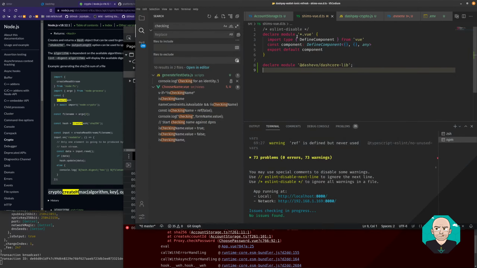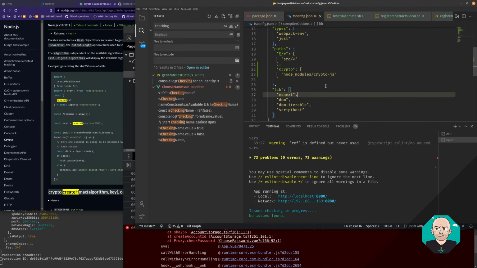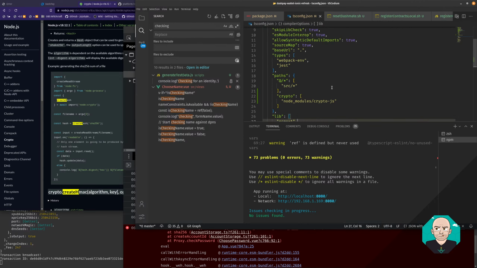I wonder if that's from setting false in package JSON or from this.